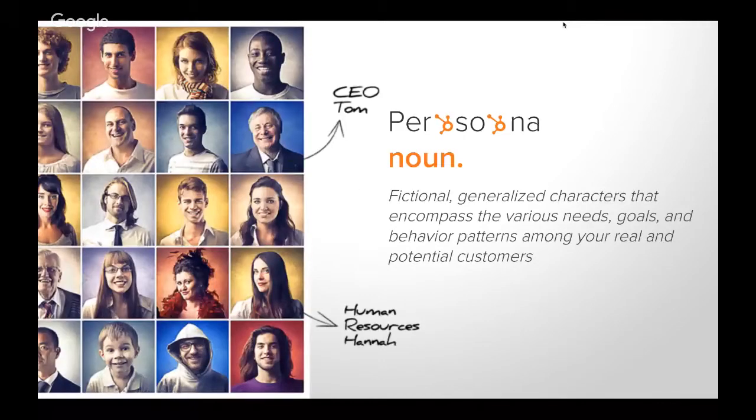As a reminder, creating a persona means creating a fictional generalized character that has the various needs, goals, and behavior patterns among your real customers. So basically, it's a real person that we've come up with, with real needs, real concerns, real attitudes, real places that they hang out on social, and somebody that we can envision as we're creating this content.